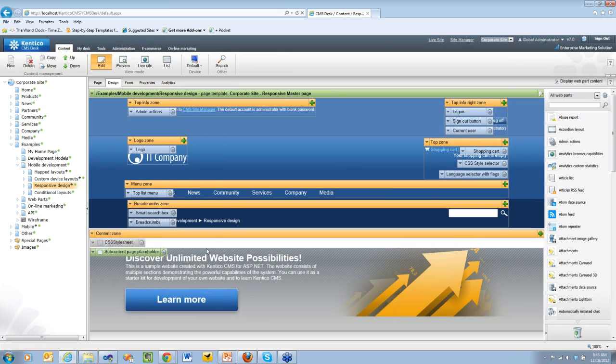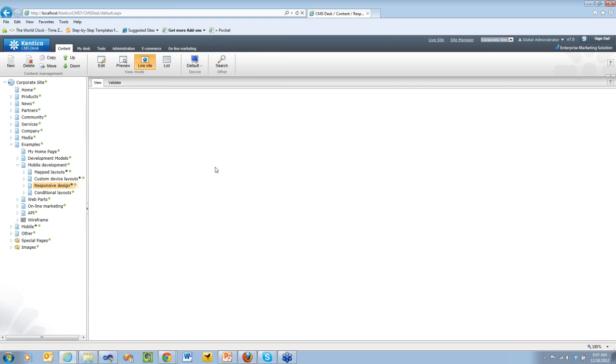Basically, this is, I wouldn't call it a starter site. It kind of shows you the things that you can do to build out the application. So for example, you'll notice that I have my default device here. I'm going to select Live Site.